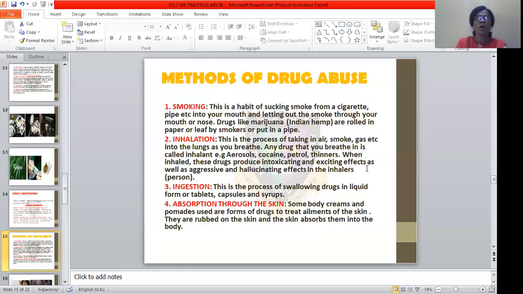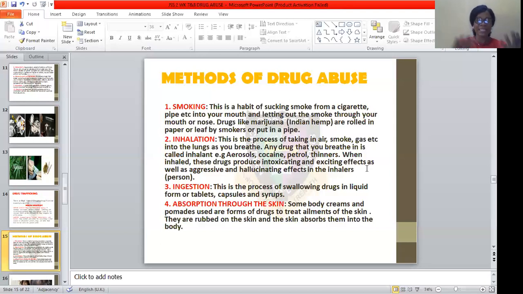We share a picture of drug addicts before and after. If you check most of our celebrities before they started using drugs and now that they are into drugs, you see their physical appearance is different from how they used to be. In fact, some of them you will not be able to recognize. You'll be saying, "Oh, is this the same person in this picture?" It will be difficult for you to actually look at them and say, "This is so-and-so person," because they have been so used to drugs and they are addicted to it.